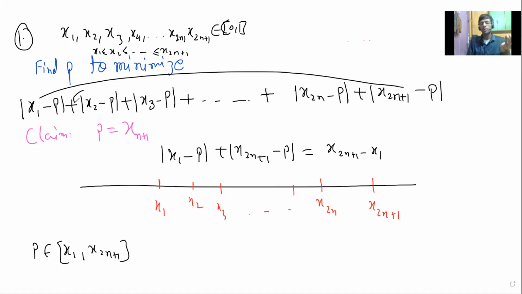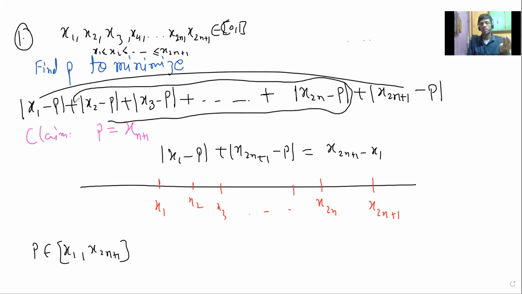Again, now the problem is for the smaller thing, again an odd number of points. Again, you can show it's inside, between x2 and x2n. You can repeat the argument, right? We have an odd number of points, and again it has to be inside. You can just give a reason also, but in general, the first lemma that we proved is important. So it's again between x2 and x2n. Again, you can remove that and so on. You'll come down and you'll get 3 points in the next one.